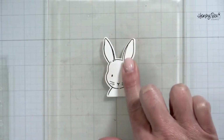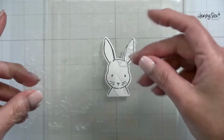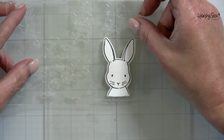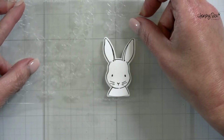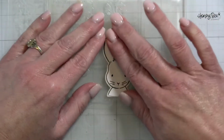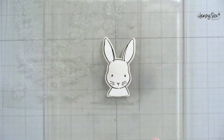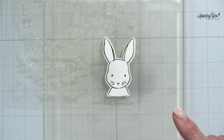Look how stinking adorable this little guy is. And I think what I'm going to do here is use his little stencil. So there's a couple of ways, friends, that you can go about this. You could color him with Copic markers, very easily, like we did the little birds the other night. And I'm going to show you how I'm going to do this, and it's going to make it easy peasy. But again, I'm going to have to dig through my stack of inks.